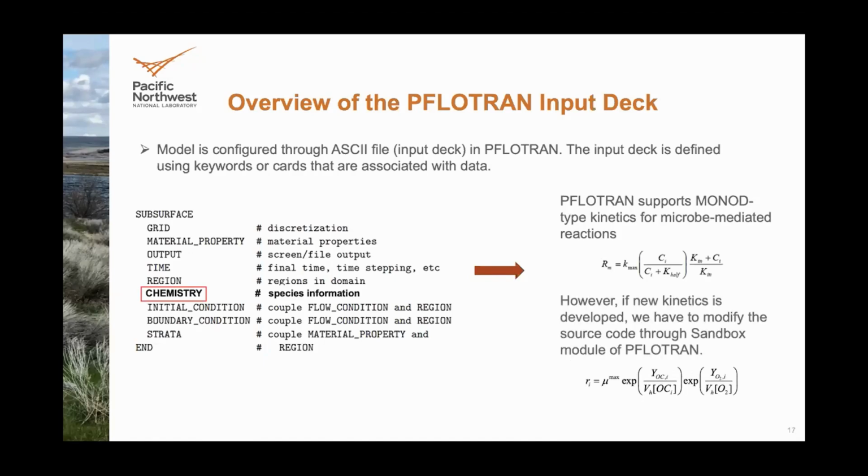However, if we have new kinetics developed, for example, kinetics developed from the lambda theory, it uses exponential terms. This is not included in the generic Flotran. In this case, we have to modify the source code through the sandbox module of Flotran. Sandbox is another feature of Flotran. It allows users to implement their own kinetics into Flotran, and once you implement your kinetics there, it is integrated with other processes such as flow and heat transport automatically.